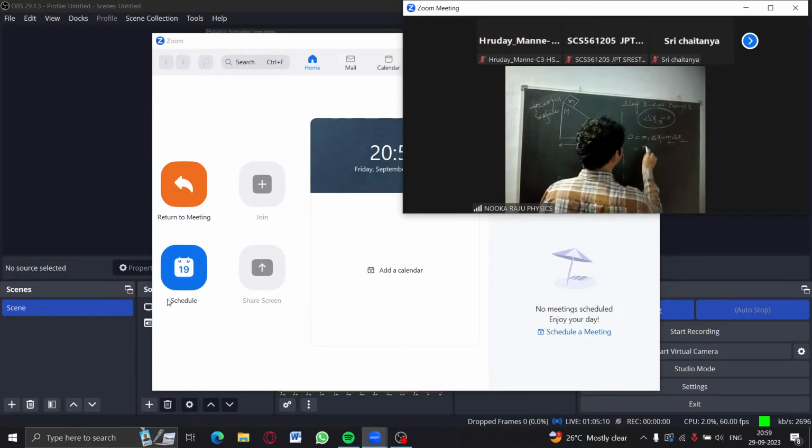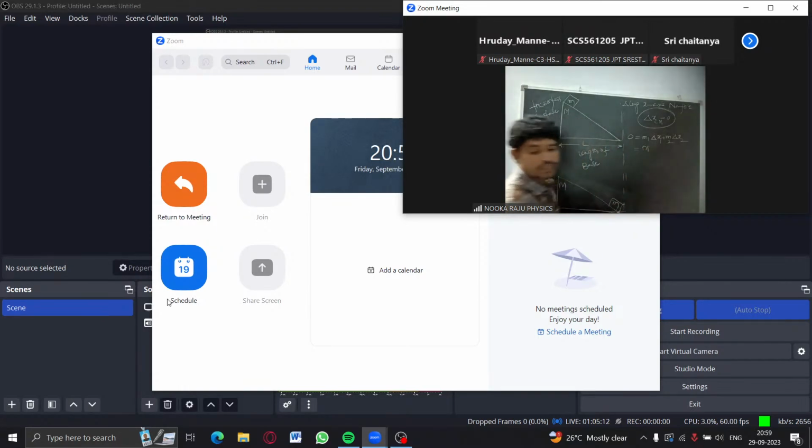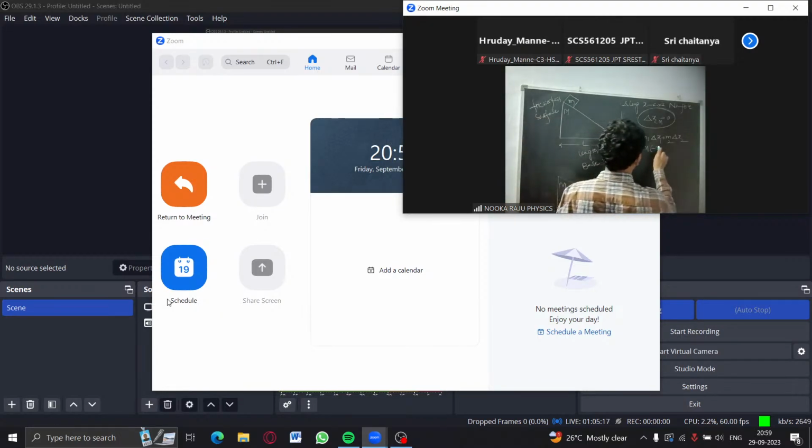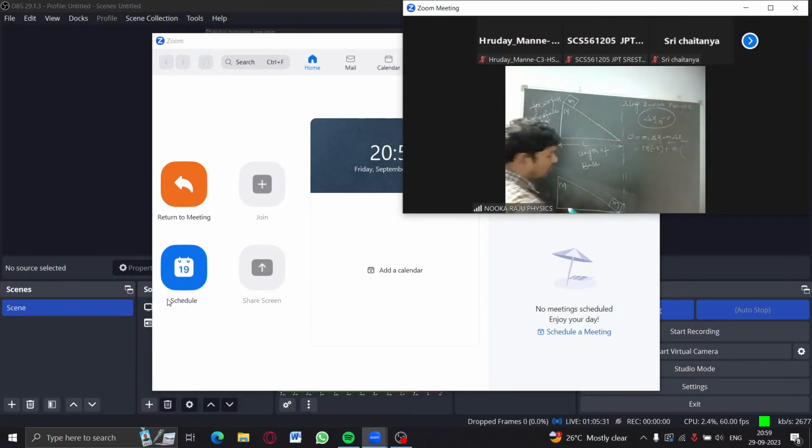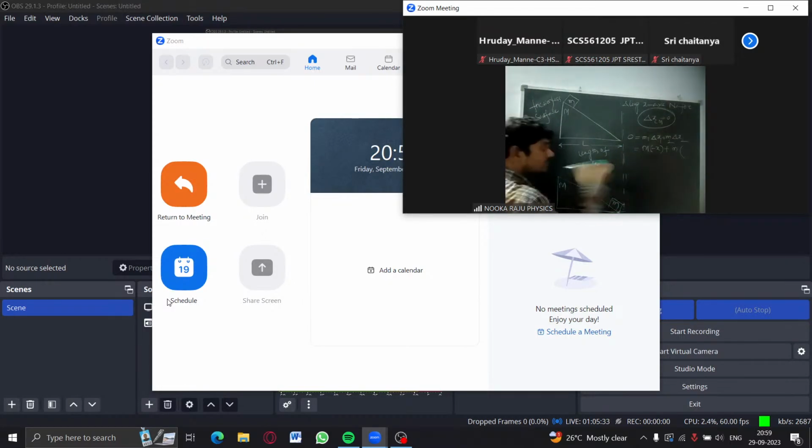Capital M, the wedge mass equal to capital M, moves in the backward direction by small x, plus the block of mass equal to small m, same formula. But how much displacement is covered by the block? This is totally L. So how much displacement is covered by the given block? What is the difference between X and L? So L minus X.